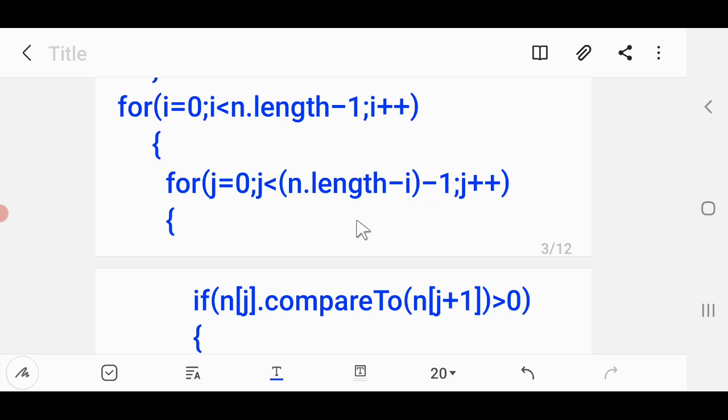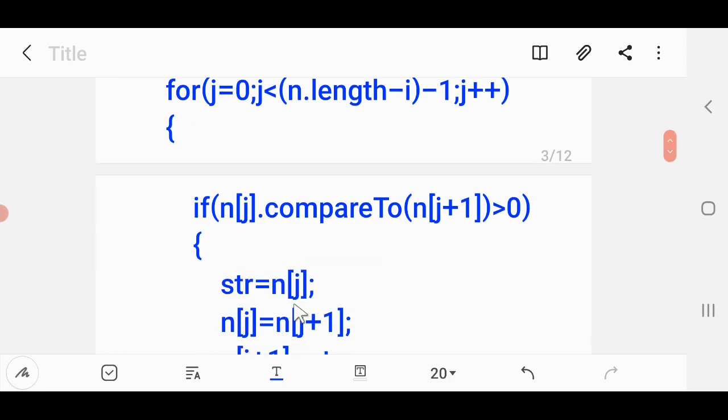One more thing is there, students, that every time I have to reduce our area of compare and swap, because with every pass the biggest element, if we are doing it in ascending order, will be reaching its proper destination. That is why minus i and then minus 1 is equally important. All right, this is the most important area of the bubble sort. So please take care of that, and also take care of this thing, that less than and minus 1 both will be there, because many books have given it wrong. So please take care of that.